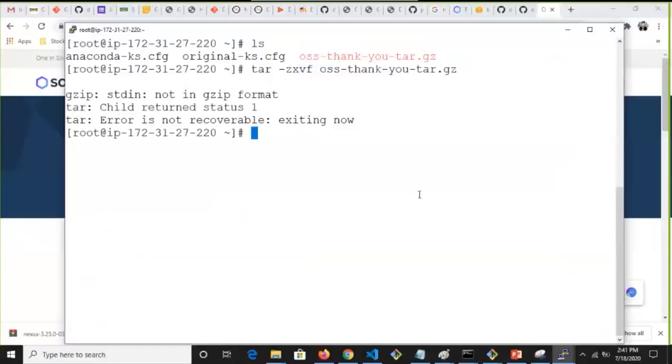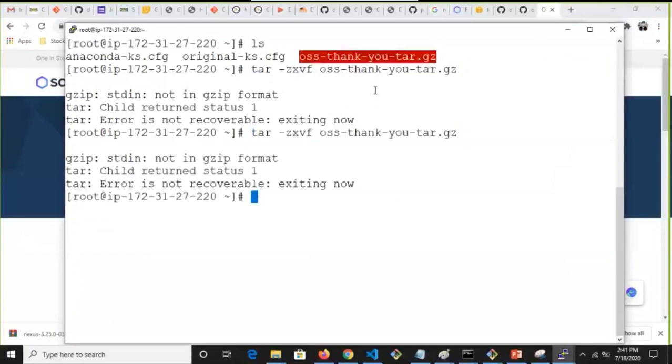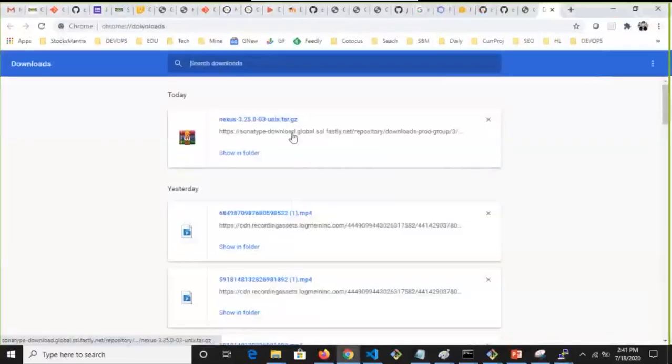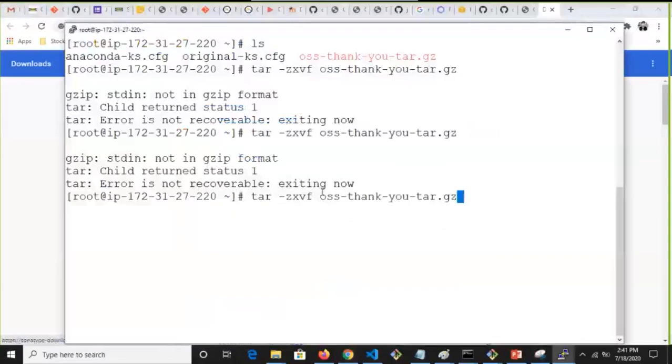What is this? So it still says an error, so I'm going to download one more time.